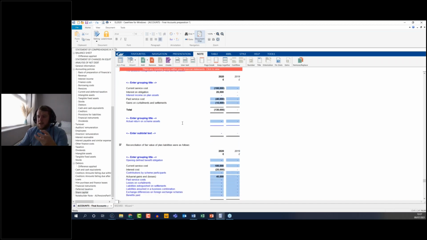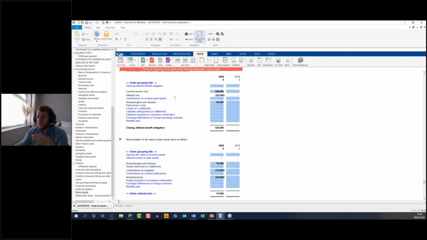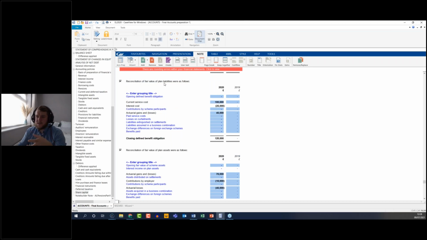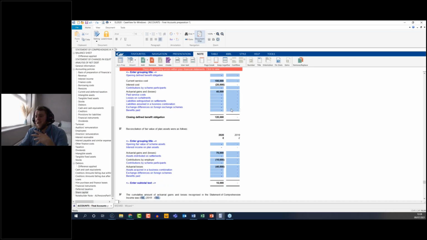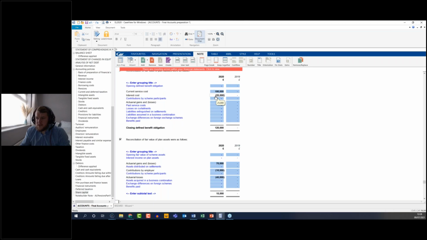Okay. Now, as we come down again, you can see this. There's lots of different sections, as we mentioned before. You've got the reconciliation of fair value plan liabilities, plan assets, okay? And what you might have noticed is there are some sections in here where you've got white cells, okay, which we know we can't go and add. But for the blue cells here, for those of you that use CaseWare for a while, you know that the blue cells are user input cells, but there's already a number populated in that table, okay?